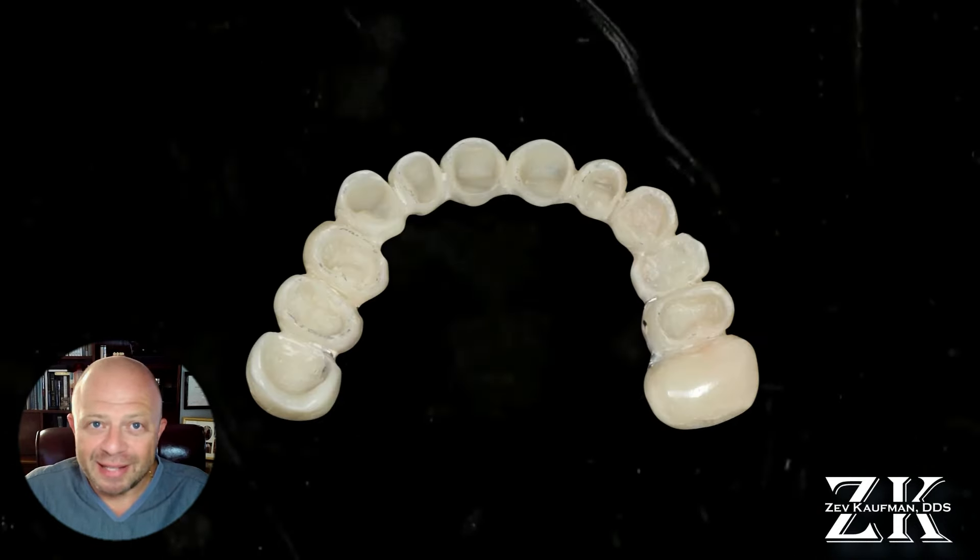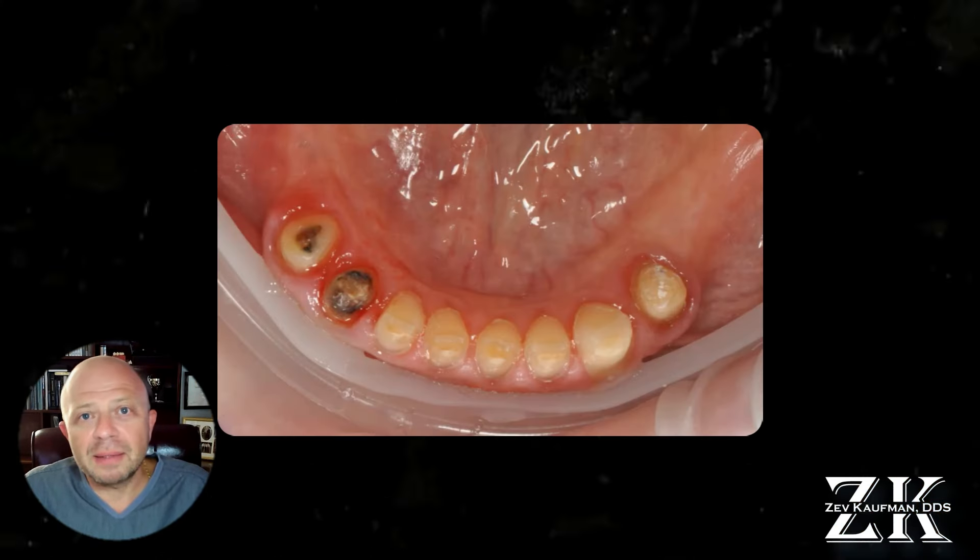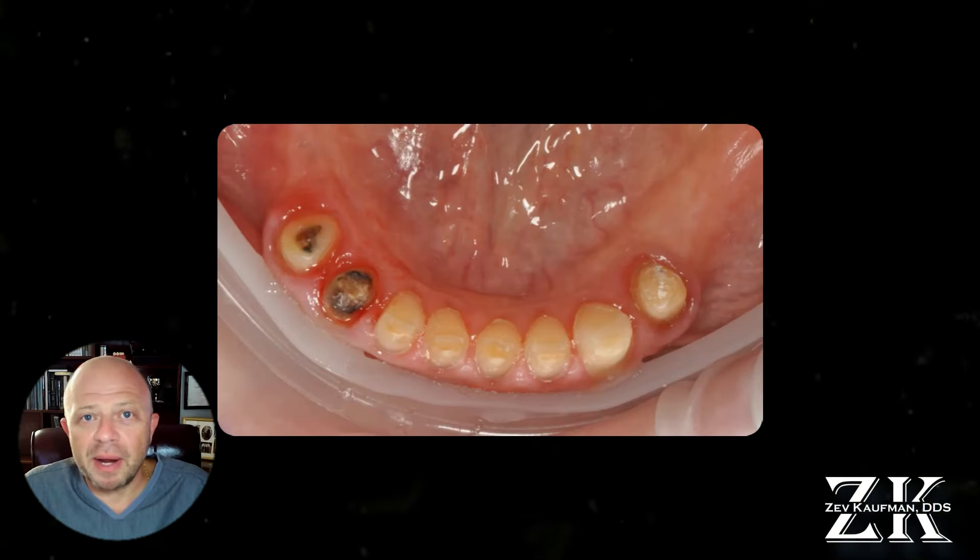Take a look at the smile. A 54-year-old woman showed up to my office and said, 'I don't like my teeth. I can't smile really nice because, well, look at that.' After many years of grinding and acid erosion, this is what she ended up looking like. When you look inside the mouth, you can see what acid and grinding do to your teeth. Not only is it an aesthetic issue, but take a look at the lower teeth here.